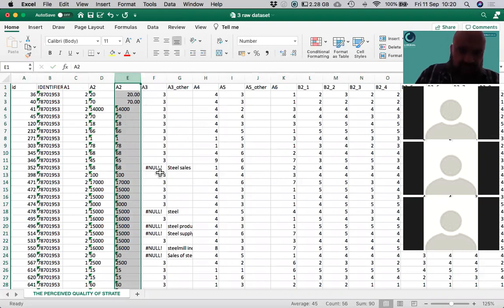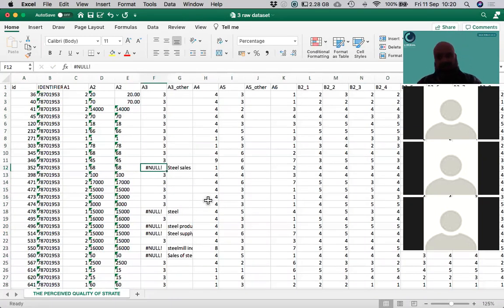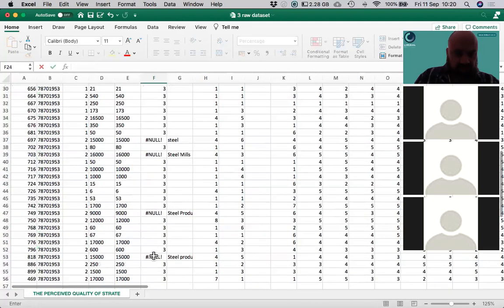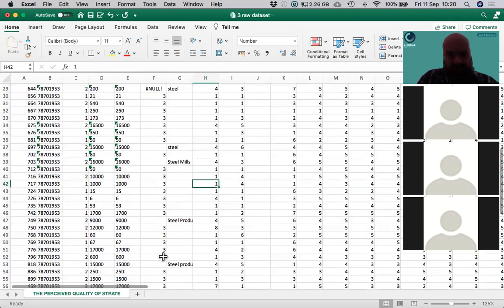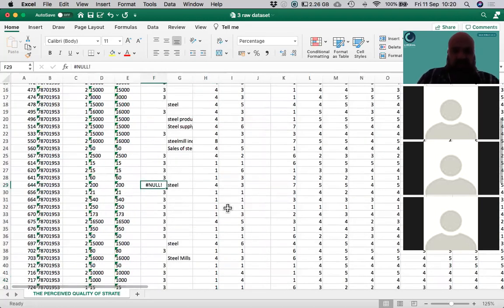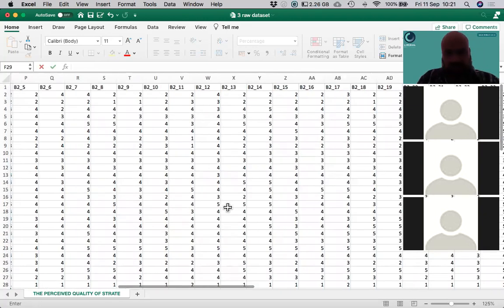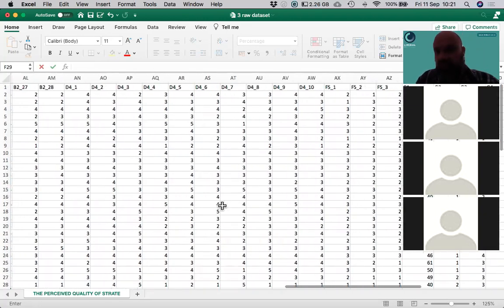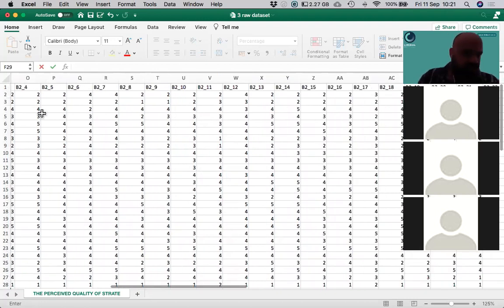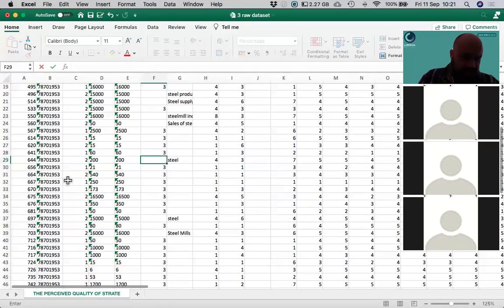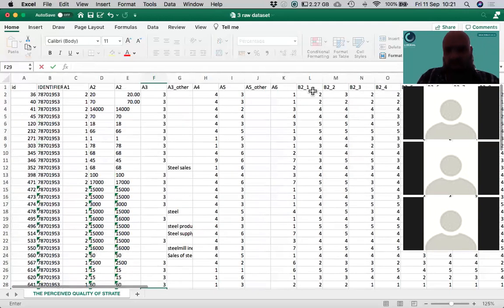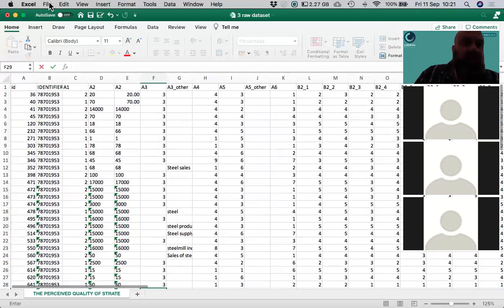And if you have any nulls, that usually indicates missing values, so rather make them blanks. You can do a search and replace. I don't have time to do this thoroughly, so I just do it quickly by hand. But fix this also, otherwise SPSS will treat this as a character when it reads it in. So make sure your data is clean, like in this case now, before you read it in. In the first row we have the names, from the second row onwards the respondents, and in the columns the variables. Now we can save this.